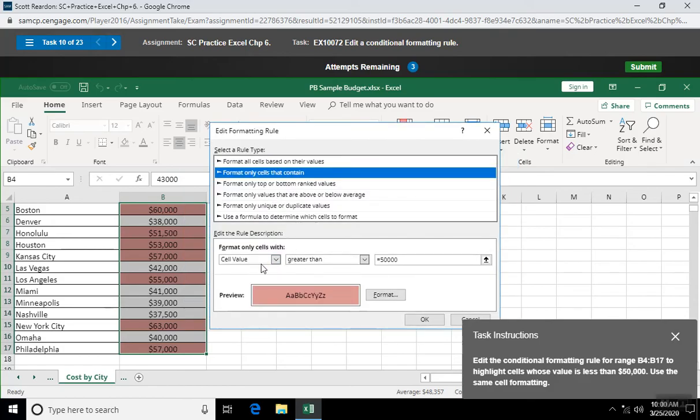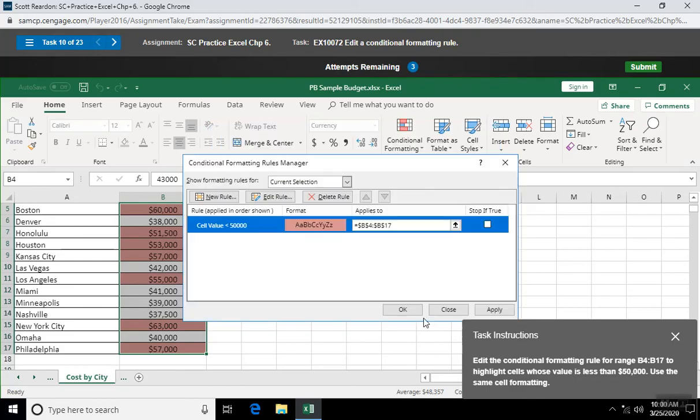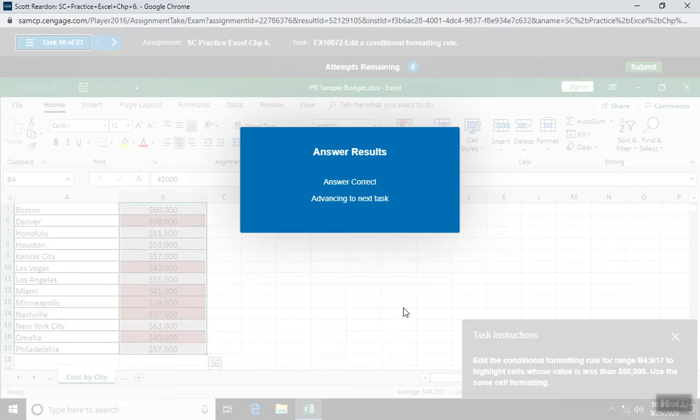Okay. And they said, well, we're doing conditional formatting here in red for cell values that are greater than 50,000. Well, obviously the person that built this conditional formatting made a mistake because we're supposed to highlight cells whose value is less than 50,000. So I'm just going to change my operator from greater than, in words that is, to less than, right there. Okay? Less than 50,000. Okay? And you're going to see the conditional formatting change just to the opposite cells. Because I just flipped the logic on that. Okay? And watch it apply. See that? Just the opposite cells got highlighted.